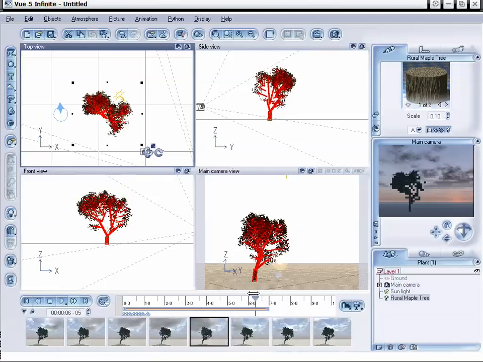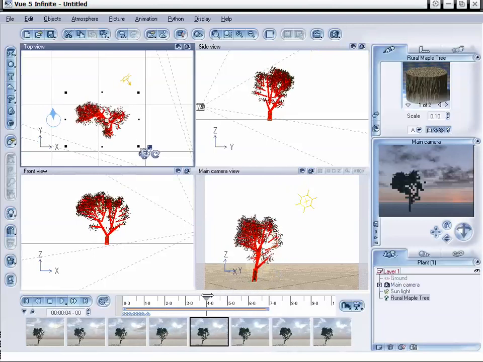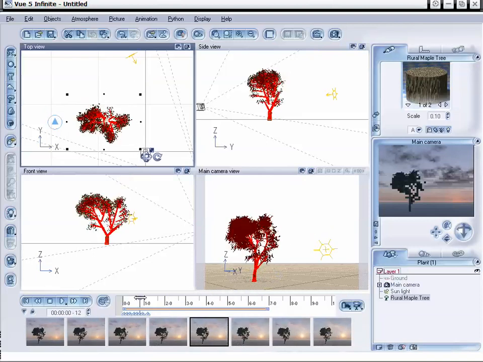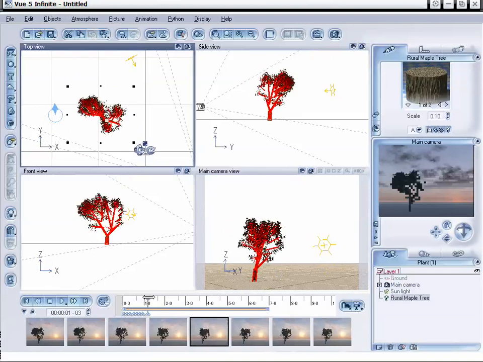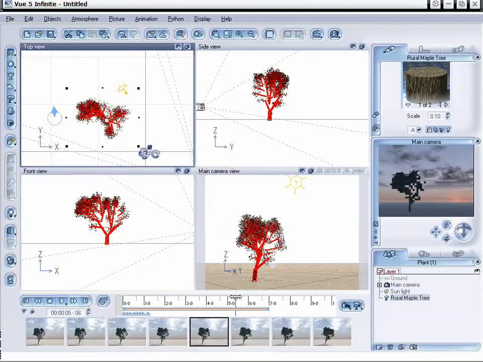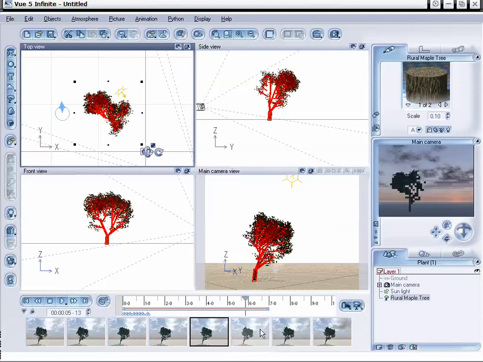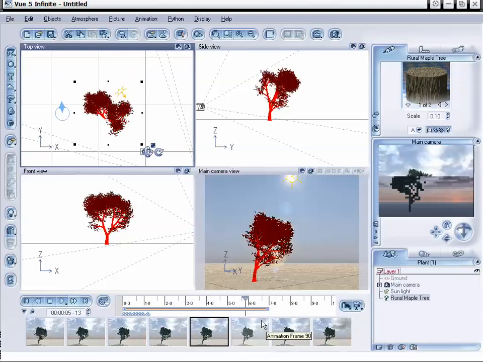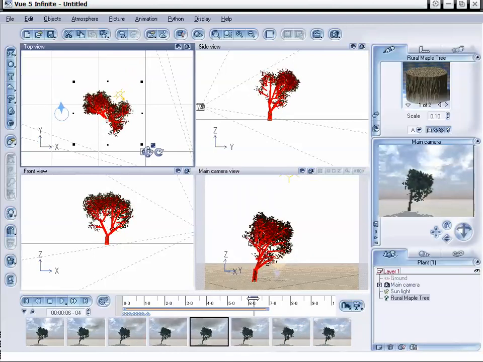If you notice our tree, it is swaying a little bit too much towards the end, but if you look at the beginning where we made those frames, you can see it does flutter correctly, going back and forth very quickly, as it would. And although at this size we can't really tell the leaf fluttering, they are moving very, very quickly because we had that sensitivity cranked up.